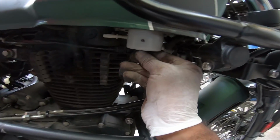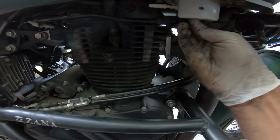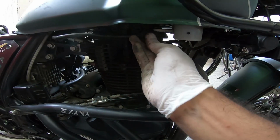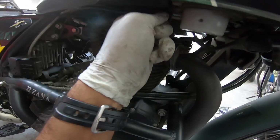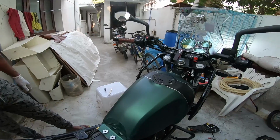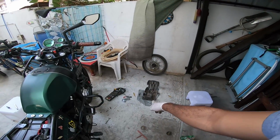The last bit is to shove the fuel pump connector back, and that would be the fuel hose going back to the fuel pump. Done and dusted. Now, classic. Well, that sums up the whole job. That's how you get rid of the crappy evap system. That's the end of it.